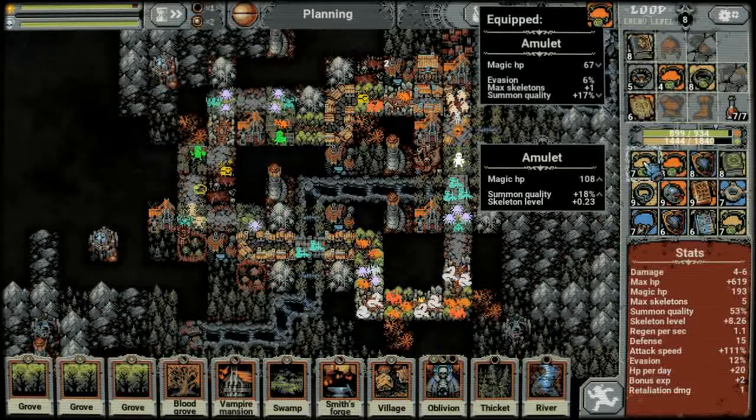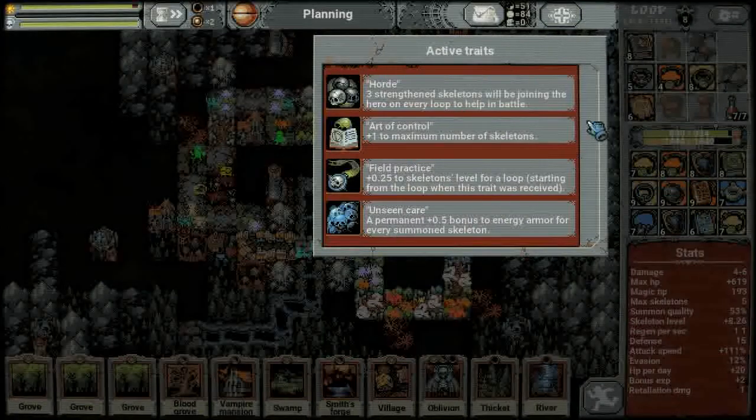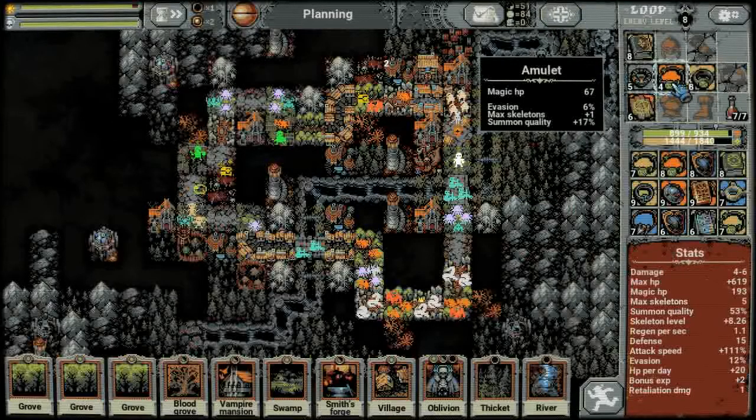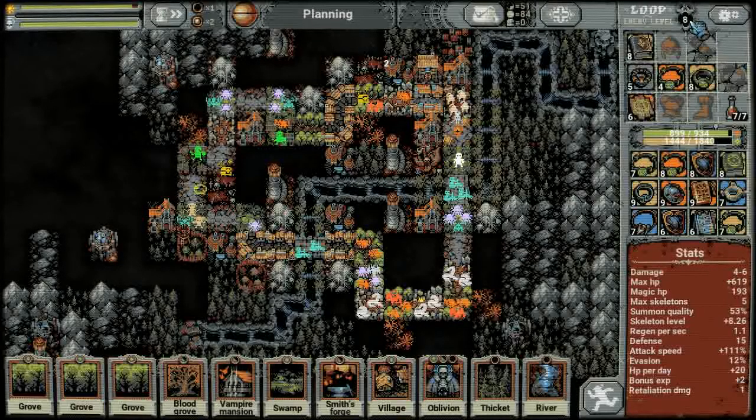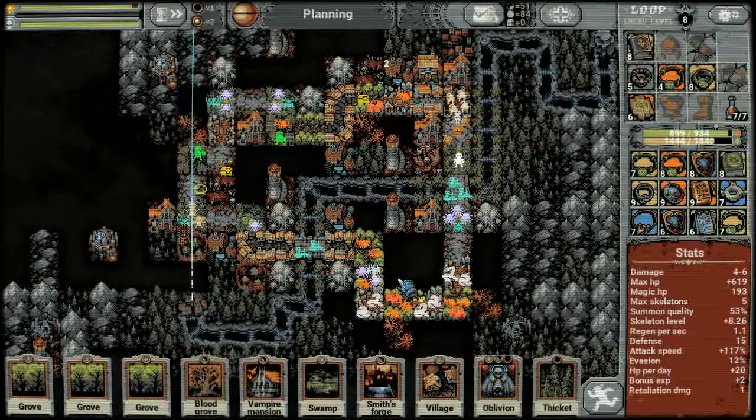These are not better. Another good thing, by the way, about having Unseen Care so early, we're still using a level 4 amulet. Look at this ring. It's a level 5 gray ring, and we're at loop level 8, but our magic hit points is 193. So getting Unseen Care so early really, really helped us out, I think.